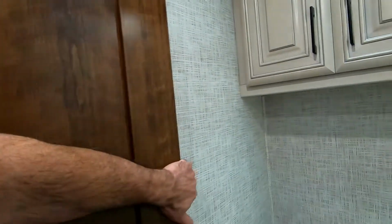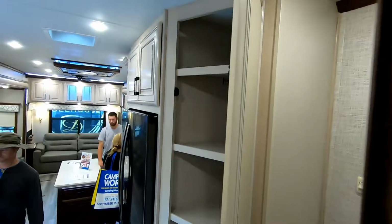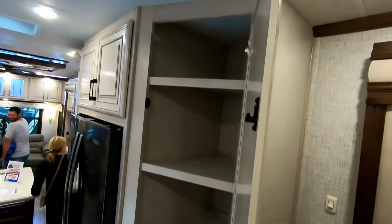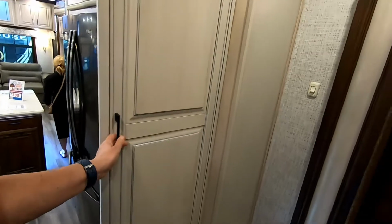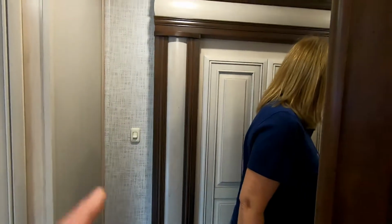Although this isn't solid, I don't believe. There's another storage cart. Didn't even see that. No, me neither. That's right beside the refrigerator. Pretty darn good on the storage end, right? It's nice. And we have a slide out. We would have done two tone on the slide out. I kind of like that.